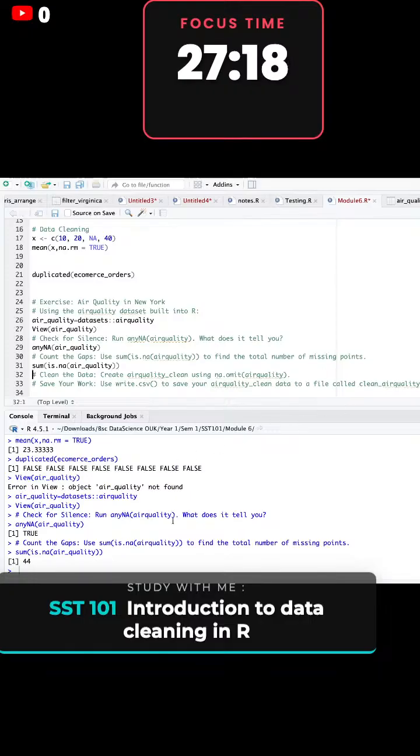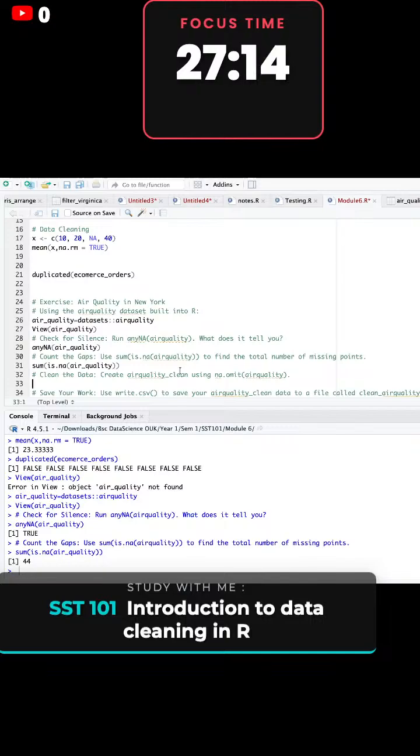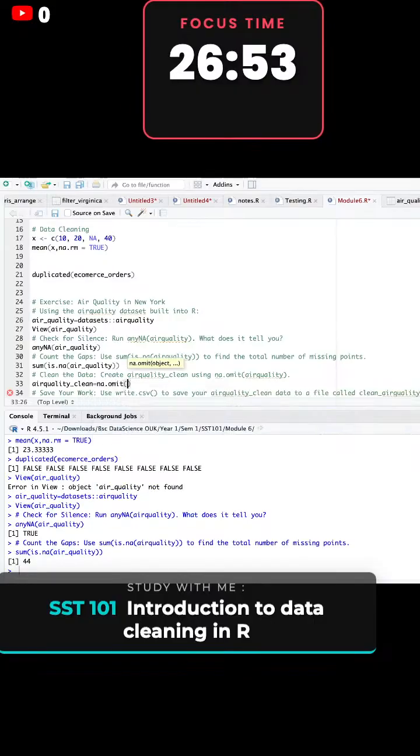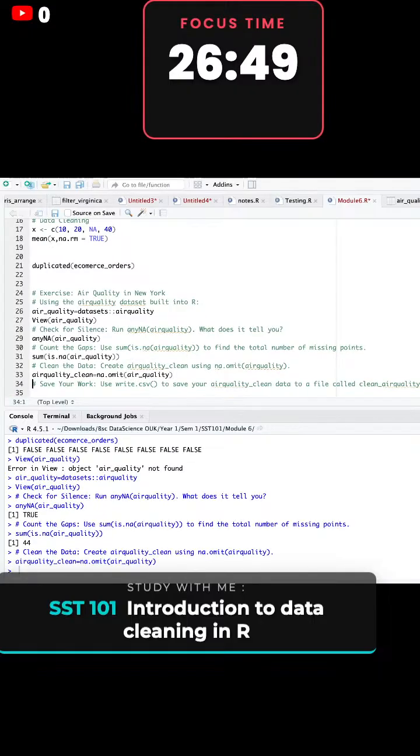We have 44. Then we clean our data. We create a variable called airquality_clean. So we assign it to this function, na.omit. Then we input our data.